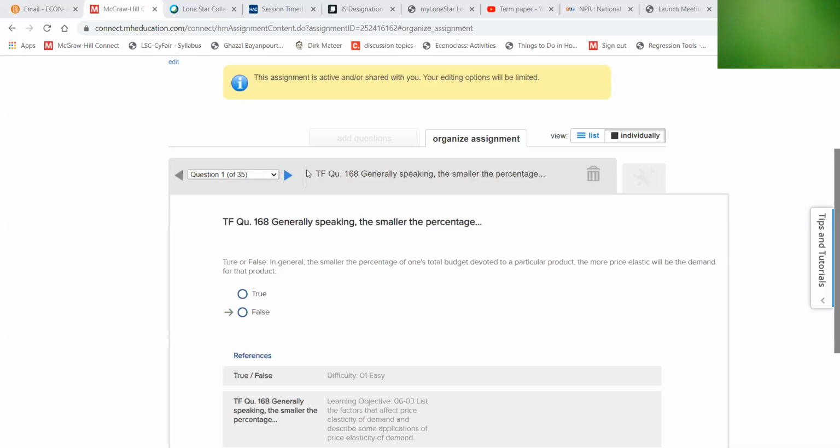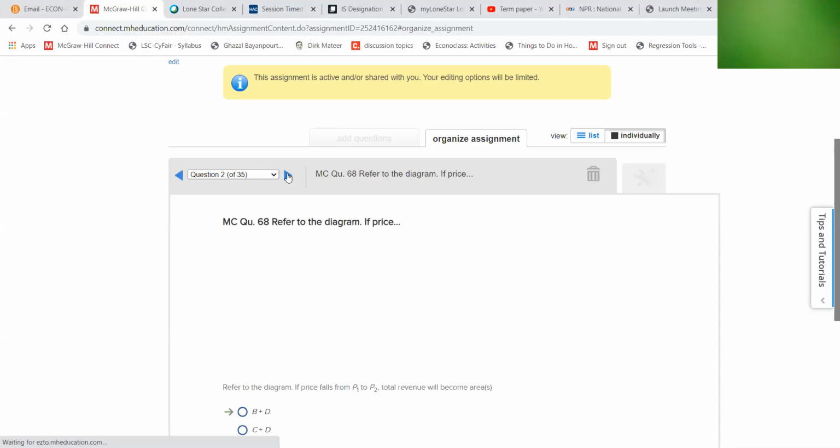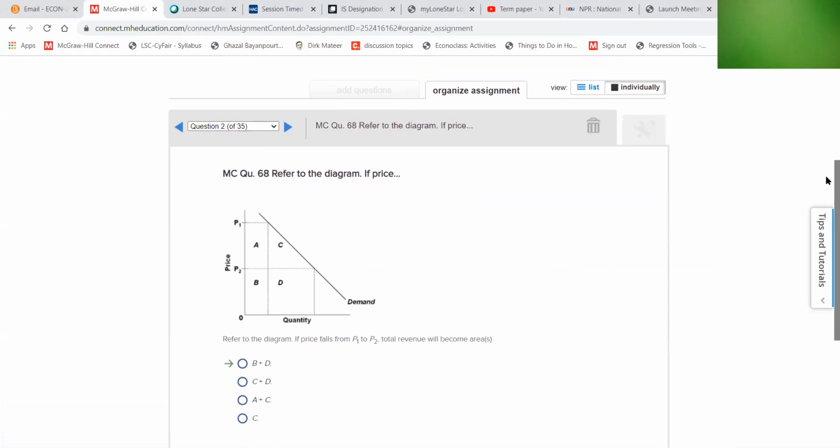I think that most of you got it right. The second question was about the total revenue. So basically the total revenue is price times quantity. Some of you missed this one. When the price is P1, you are multiplying price, which is from 0 to P1, that's the area of your price, and then your quantity is right here.